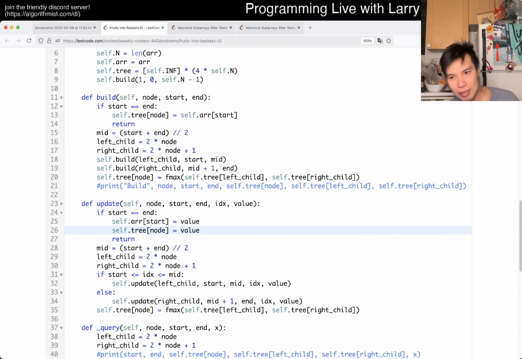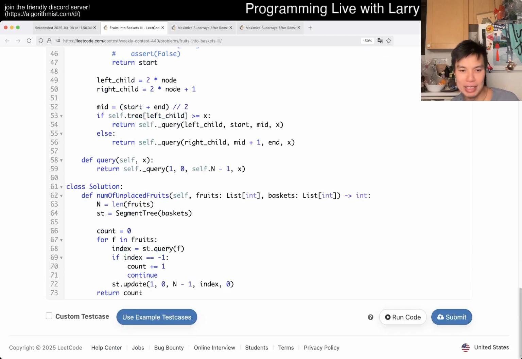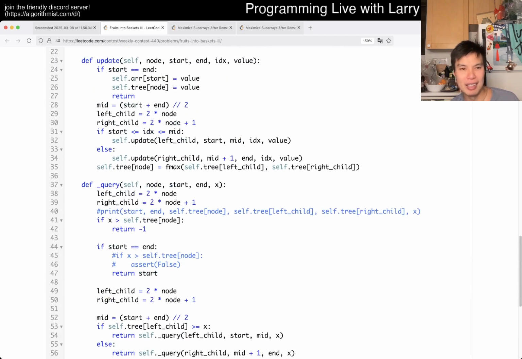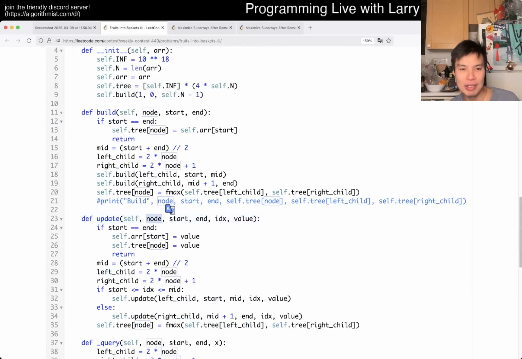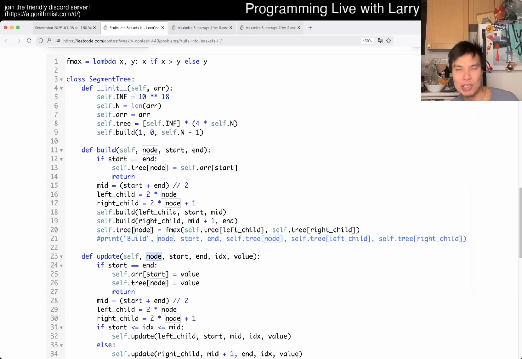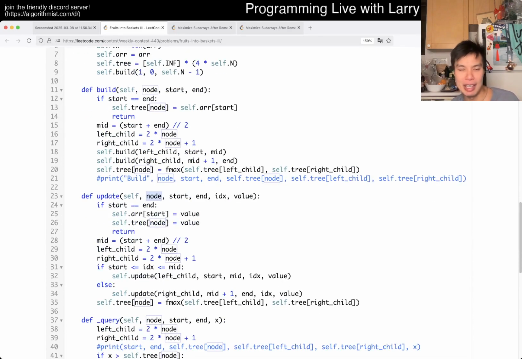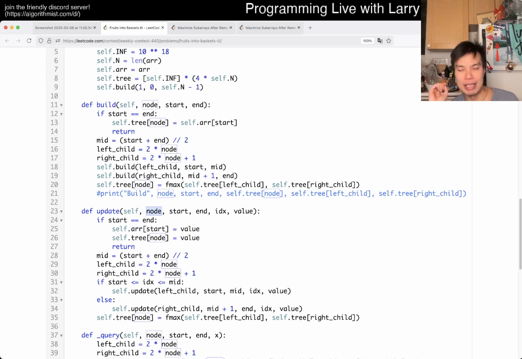Yeah, you could probably write a helper for this update. It's a little bit funky, honestly. But there are two ways to write the tree, just like in a regular binary tree, right? You could index the root node at 0, or the root node at 1. It just changes whether the left child is 2 times x plus 1 or 2 times x plus 2, or whatever variations. It's stuff that you ran over in binary tree stuff.